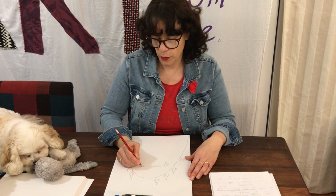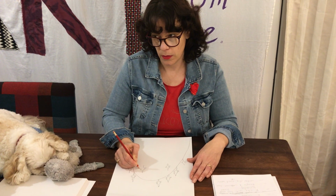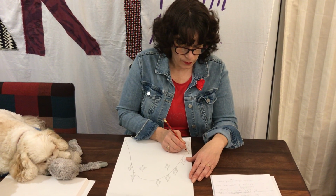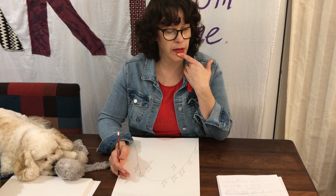I'm just going to do a few more spiky trees. Remember, you can pause me anytime you want. One down here. Okay. All right, so I've done my large hill. I've done my spiky trees.